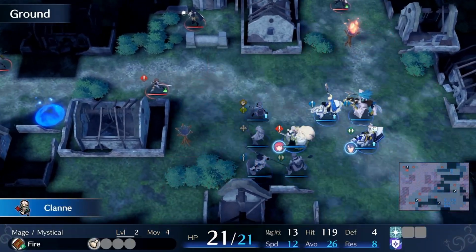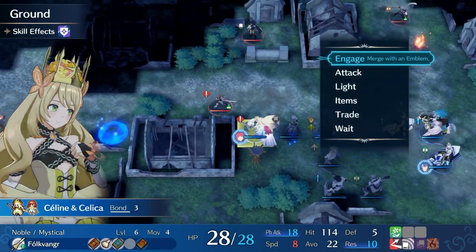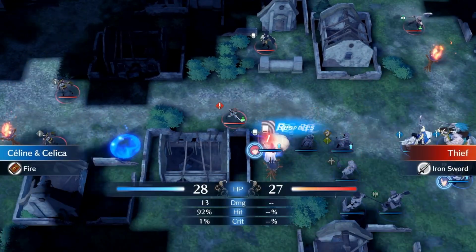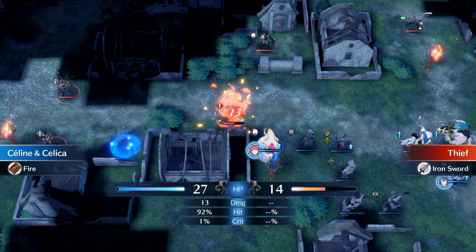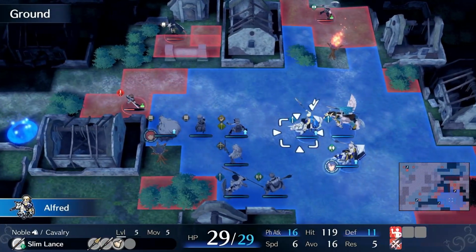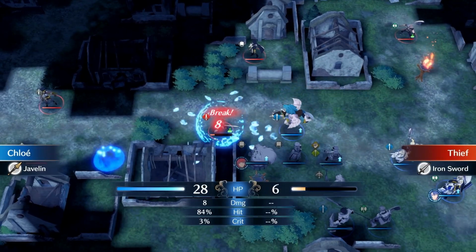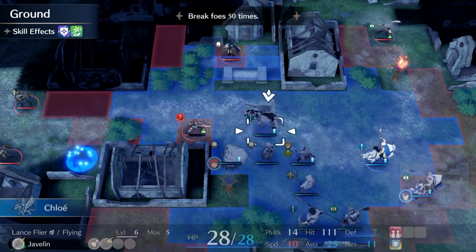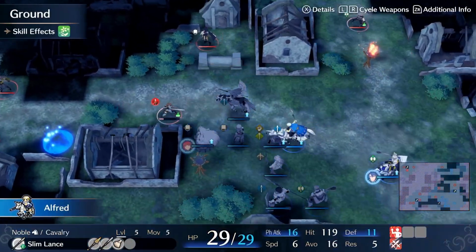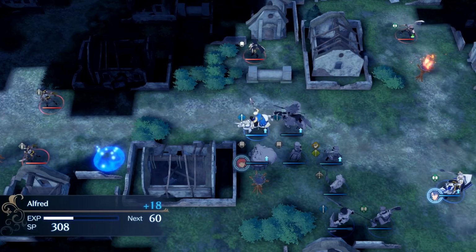Now, Fram uses Illuminate so that it will help Vander in a second, and then here we're just pushing forward a little. It's important that Alfred's in the front, as well as Celine. Both of them are doing their max movement every turn in order to reach the boss correctly.